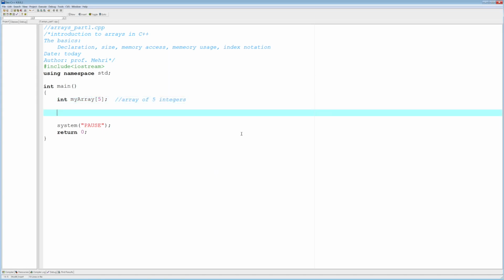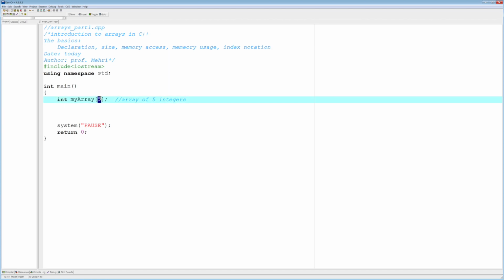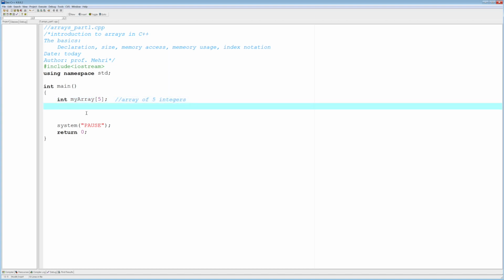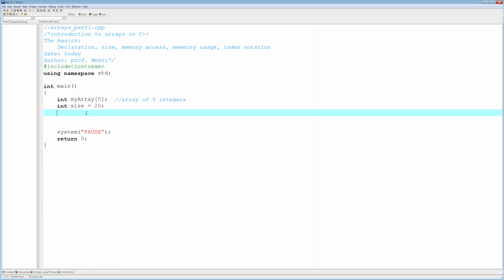What we're going to do now is look at the actual memory locations for each one. Now notice this 5 here is the size. Could we have declared it in a different way? For example, could we have done something like this: int size, say equal to 20, and declare another array, int myOtherArray, and put size here as a variable?